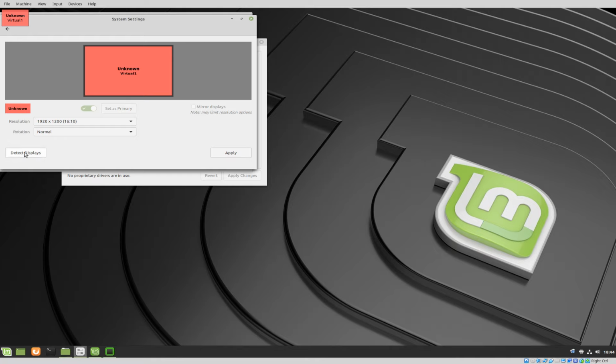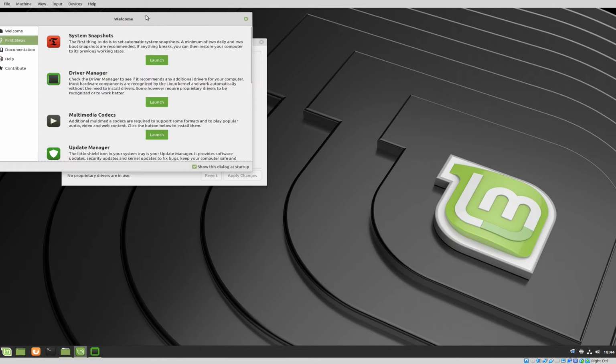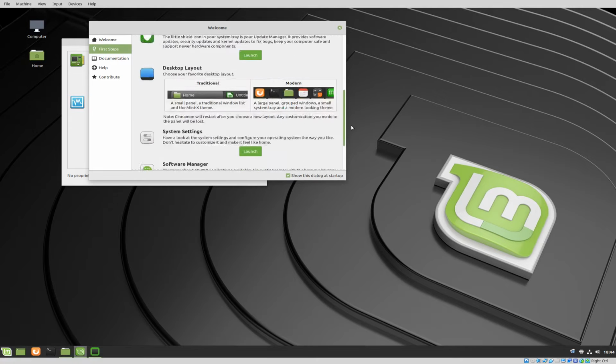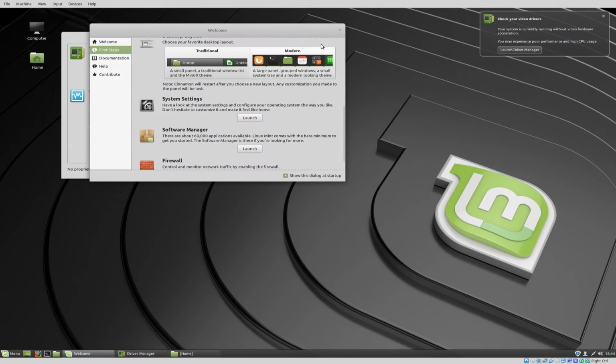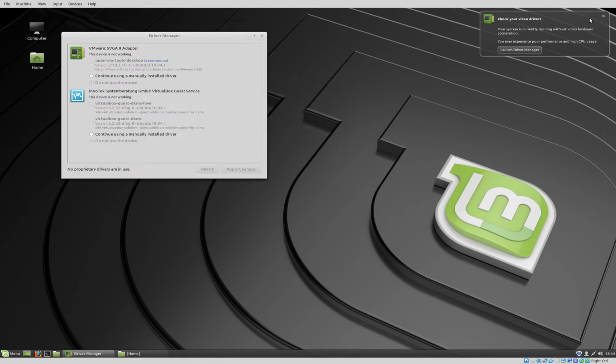So we've got this. I've got my display set, so let's close that out. I'm going to go over and grab that little menu, scroll down, choose traditional, let that do its thing. It takes a second for it to come around. All right, did it. Got that. And over here, it's saying we got some video driver issues. You want the manually installed driver, and we got this manually installed driver.